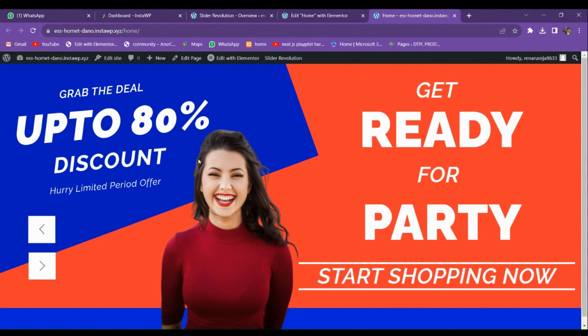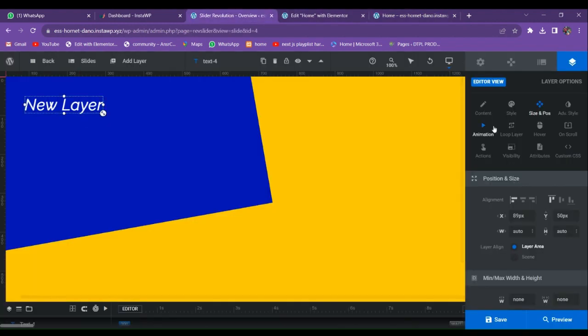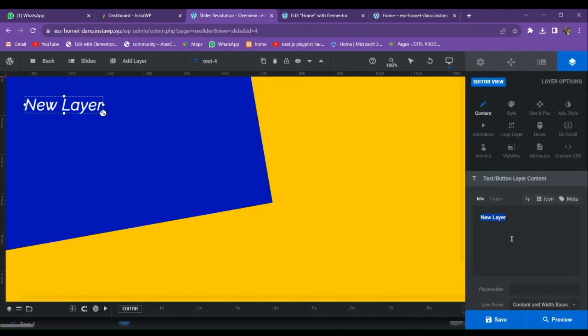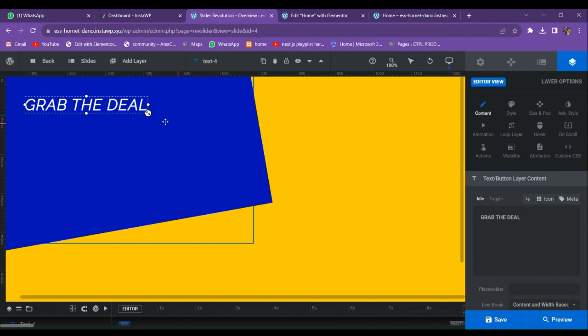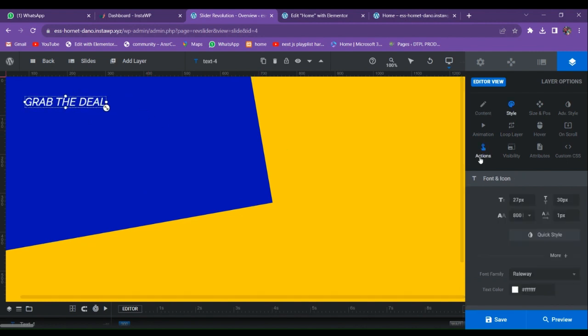Let's go to content, and let's change the content. Grab the deal. Let's make it the size a little bit, and if you want to increase the padding you can go here and increase it, but I don't want to increase, so let me go to advanced style, and for this also we have to add -10.